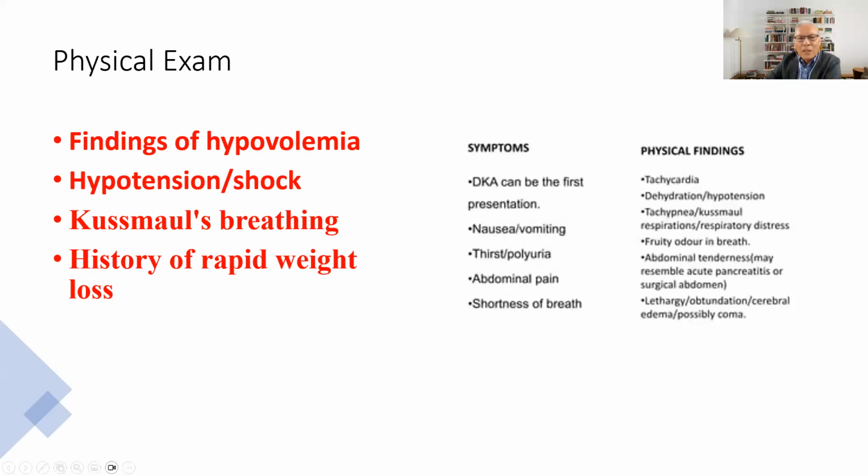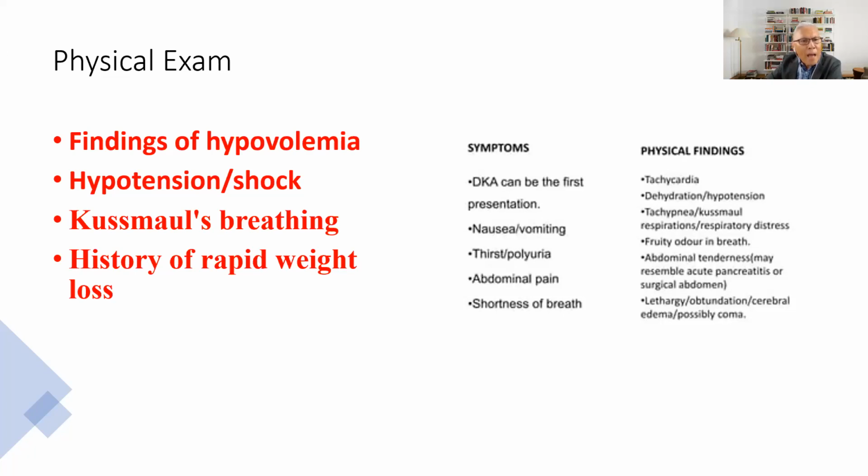All right, so what are the physical examination findings whenever you have a patient with DKA? Well, on physical exam, most of the patients with ketoacidosis present features of hypovolemia. And the hypovolemia is from either renal loss as well as GI loss. In severe cases, patients may be hypotensive and actually in frank shock.